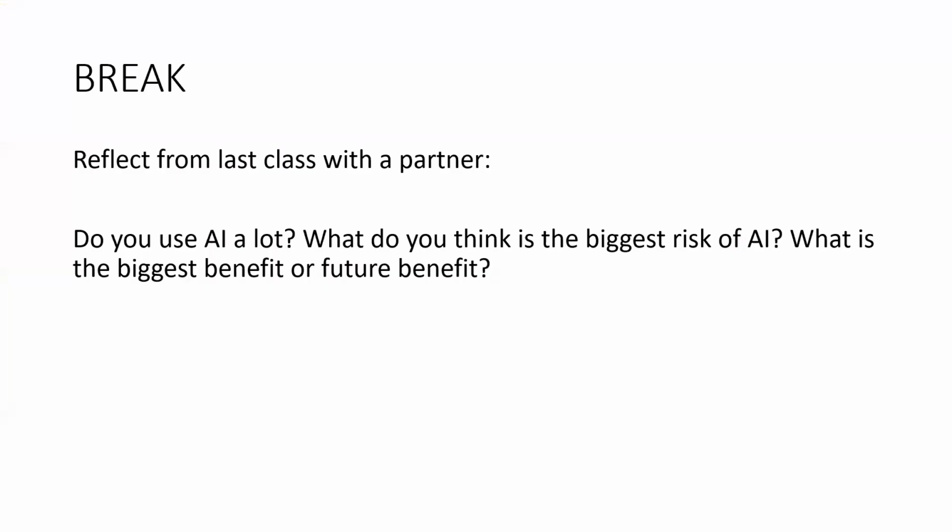I have a little bit of a break for you. I want you to reflect from last class with a partner. I want you to answer these questions. Do you use AI a lot? What is the biggest risk of AI? And what is the biggest potential future benefit? So chat with a partner about this before we keep going.